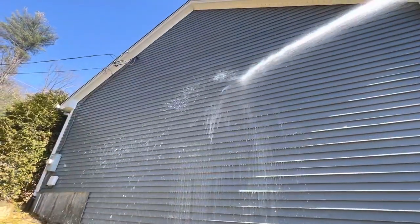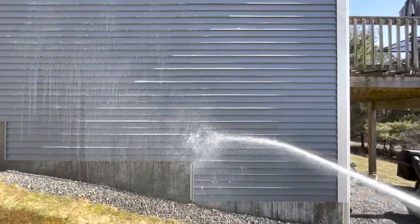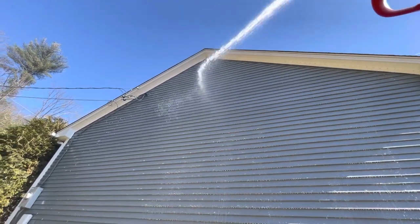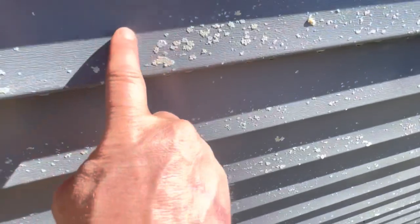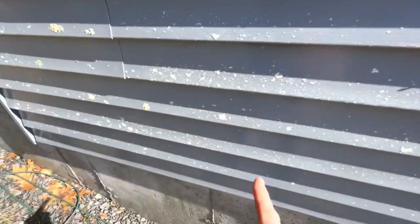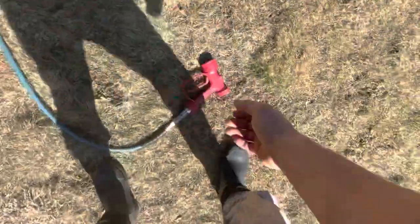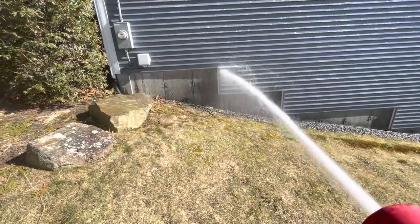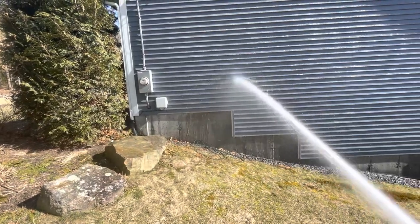That's been dwelling since I was up on the roof doing the gutters and it's going to come right off. I'm going to stick with the process though — I'm going to soap this again so that it's even easier for me. By the time I get around the rest of the house it should slide right off. We're back over here from the front now — let's see what happened to this stuff. Nice. We've got the red gun on rinse mode coming on strong. We've got some nice knockdown. Unfortunately this is going to be kind of board by board, but we're going to take the time and do it right.